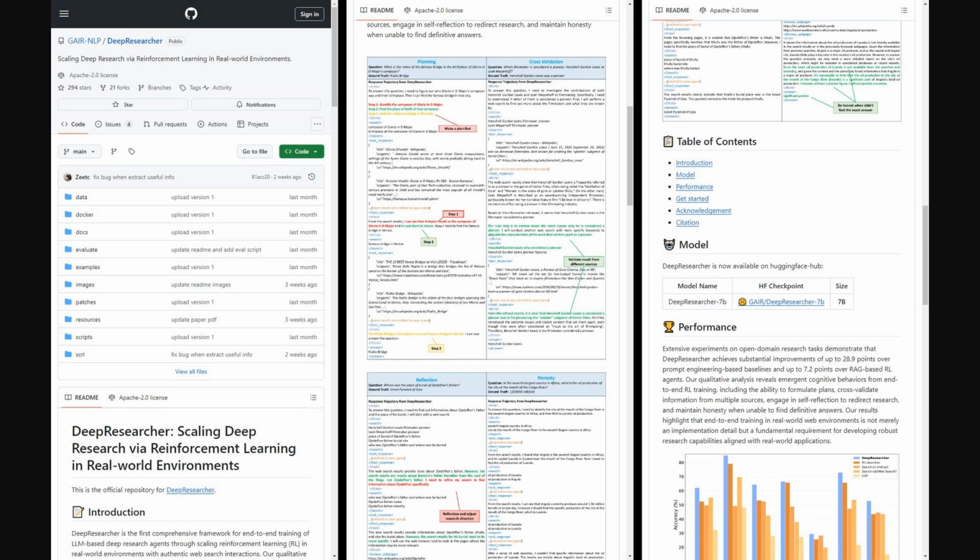And speaking of the framework, the authors have actually open-sourced their work. This image here shows the official GitHub repository for DeepResearcher. You can see the typical repository structure with folders for data, scripts, and the core source code. It looks like they've provided everything needed, installation guides, evaluation scripts, basically making it possible for others to replicate their results or build on top of this DeepResearcher system themselves. Pretty cool to see it shared like that.